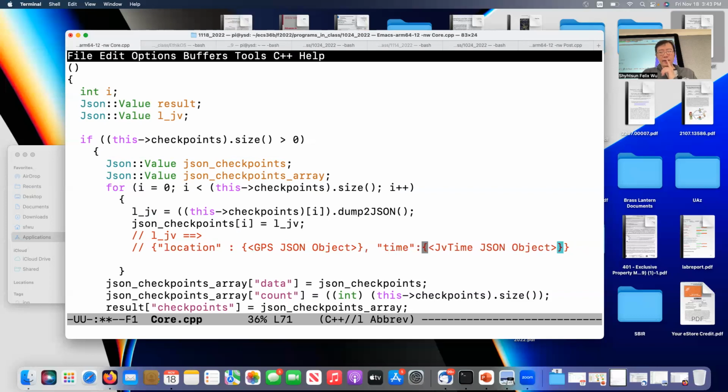Okay, here is the correct way of representing the information for each of the LJV. After we call the dump to JSON, it gives us this format. You will have the key, which is location, and then this JSON object representation, and the time, and then the JV time representation. Okay, so that's each of the LJV.